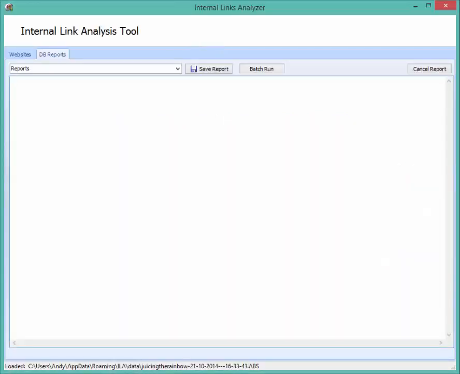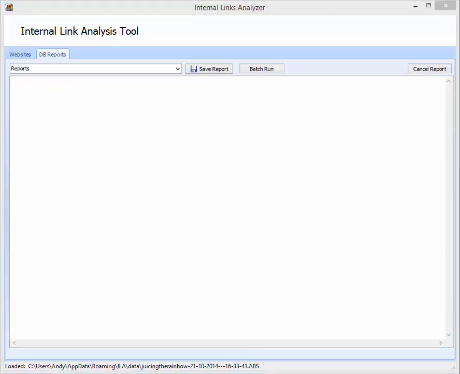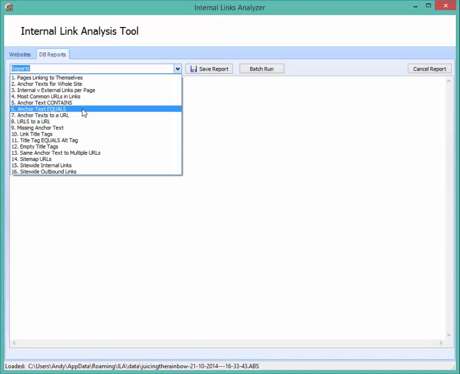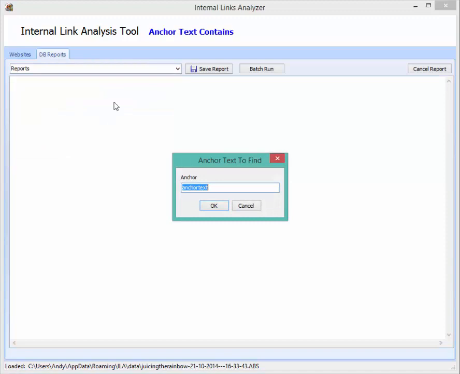Okay, since the last video was recorded, the one on reports 2 to 4, I've actually modified the software a little bit and I've merged a couple of the reports. There was an anchor text contains target and anchor text contains source. I've now merged those into one report, anchor text contains, and I've done the same with the anchor text equals. There were two reports previously and they've now been merged. The reason they've been merged is that you can now drag columns around, and so having the two different reports is unnecessary.